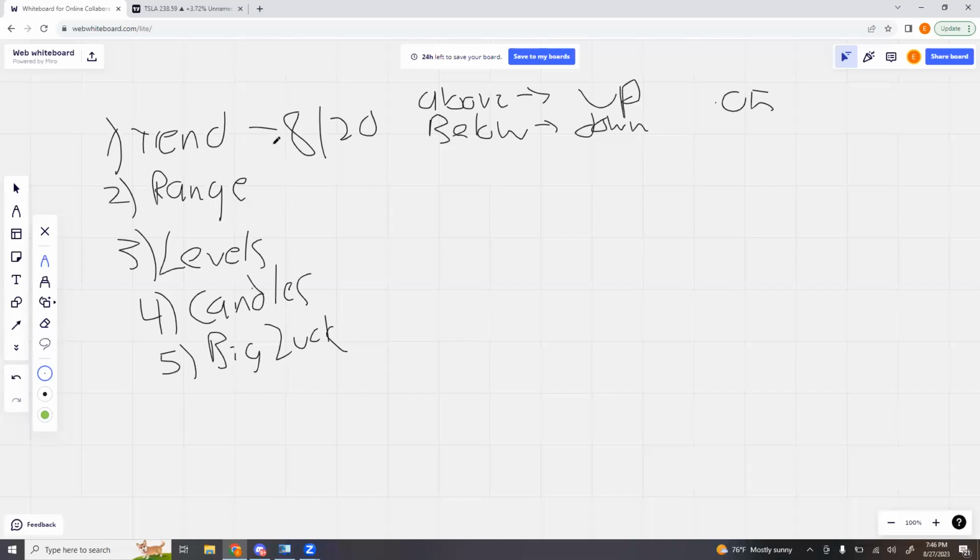Now, let's talk about the range. What we're looking for is a range break. A range is identified as price action ping-ponging level to level, back and forth all day. What we're looking for is the break of this range. Why? That's how you get those explosive moves. Ping-ponging all day doesn't interest me. There's 8,000 stocks in the stock market. Why am I going to play something that's ping-ponging back and forth for 10% when I can hop on the trend train, as we call it, and ride to Valhalla and make 200, 300, 400, 500%?